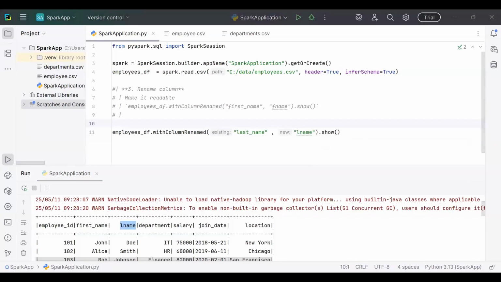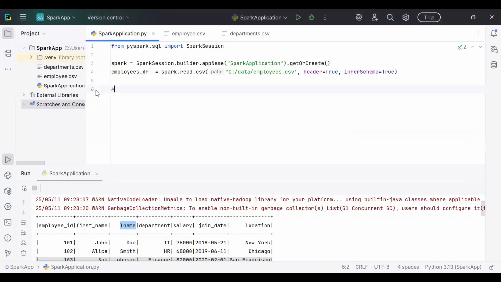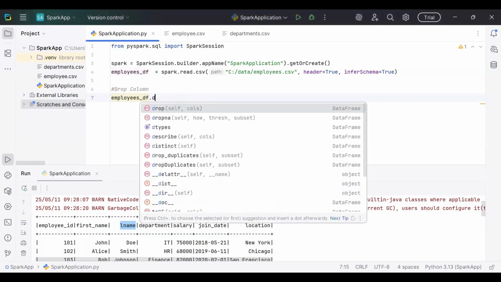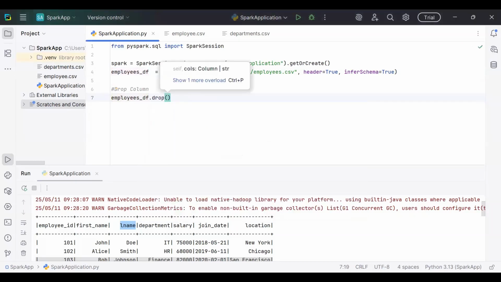Now, guys, imagine that I have a requirement to drop one of the columns. How should I do it? The way I should do it, let's say, is with the employee data frame. I will take first of all the name of our data frame, then drop. It shows the column name. So which column? Maybe I can take location as the column in this case, and then we'll apply the show method.